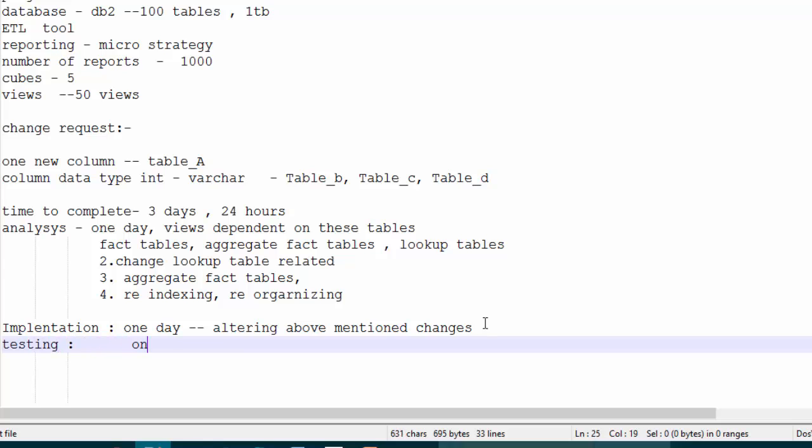Testing one more day. Yeah. 3 days. Yeah. If during the testing you get any issues... Yeah, 3 days is over, right? Yeah, 3 days is over. And you are telling, tables are all 1 terabyte. We'll take a higher side, okay? There could be some small tables with 100 KB, 200 KB, but if it's testing and there are any bugs or like this, I may need to stretch one more day.